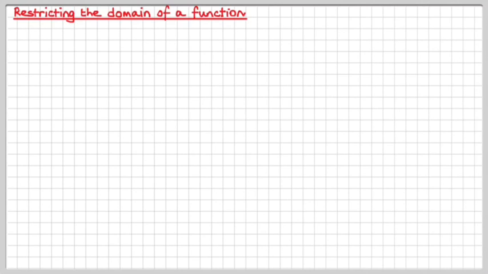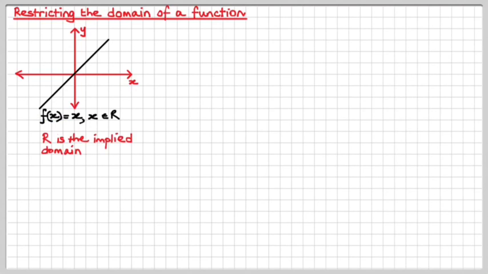Now I'm going to show you some functions with restricted domains. Let's show you this one first. This is basically y equals x, where x can be any real number. That's the implied domain of y equals x, f of x equals x. So R is the implied domain, in other words, all of the x values which make sense, and f of x is unrestricted because it has all the values of x which make sense for it.